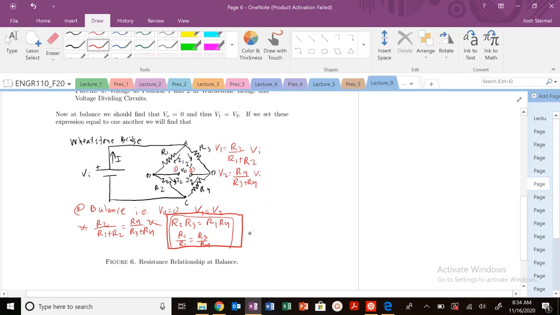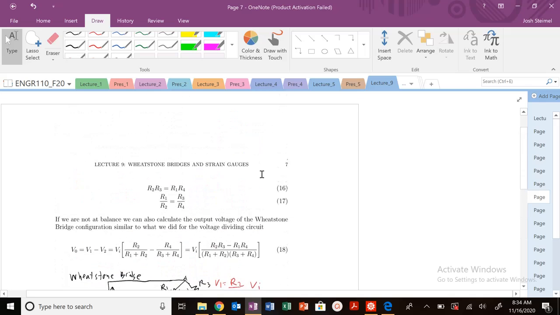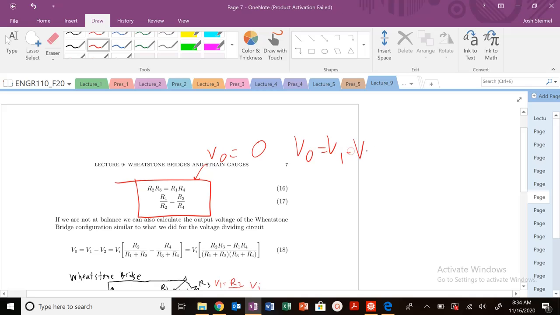So this is the relationship between the resistances of each of those resistors that will give us an output voltage of 0, i.e. our Wheatstone bridge is balanced, so there's no voltage flowing across. You can see this a little bit nicer in my LaTeX notation right here. If this expression is true, our V naught should be equal to 0. And we know that our V naught is just, as we said before, V1 minus V2, so you could write this expression here.